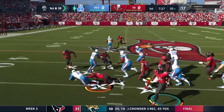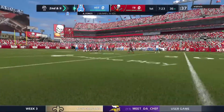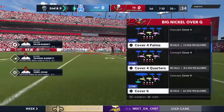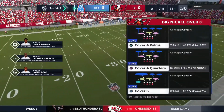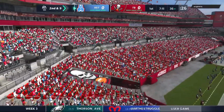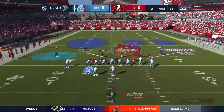And they'll keep on the ground with Jones. And this defense not giving him anything there. Maybe a yard up to the 36. Well, sometimes you just have to give credit to the defense. Great job there at the point of attack, holding up. They won their battles at the line of scrimmage, left him no space to try and run. A really nice job swarming to the ball carrier.